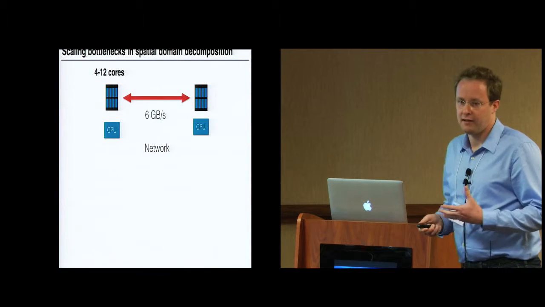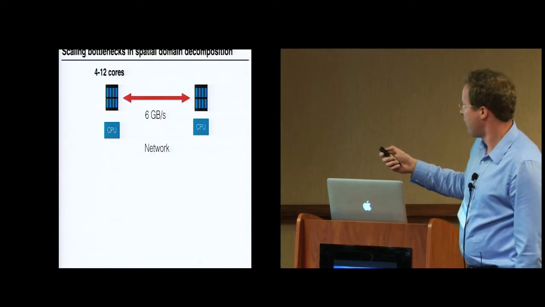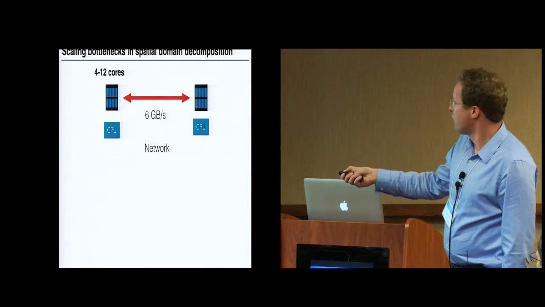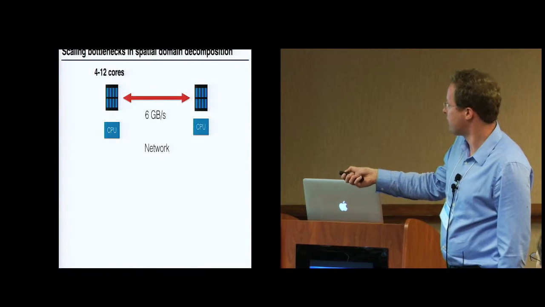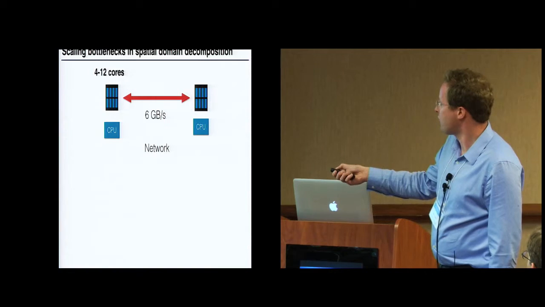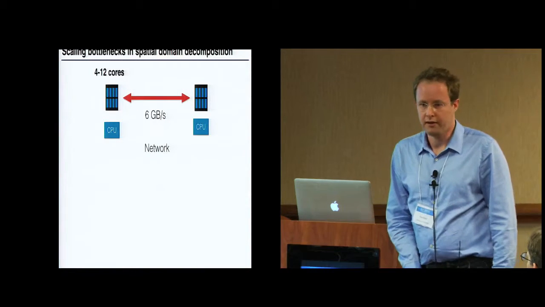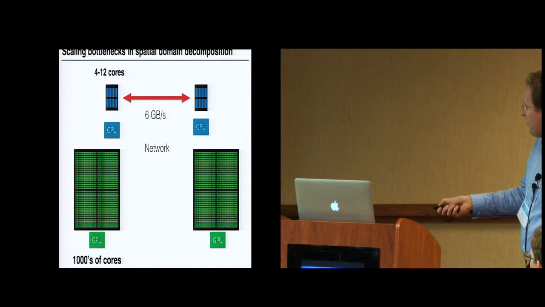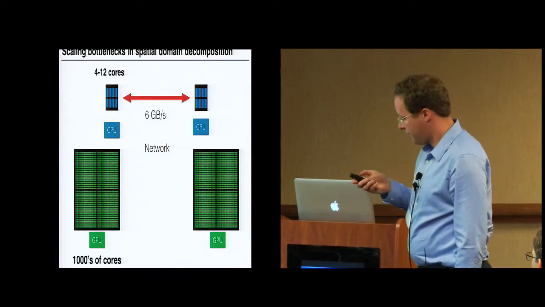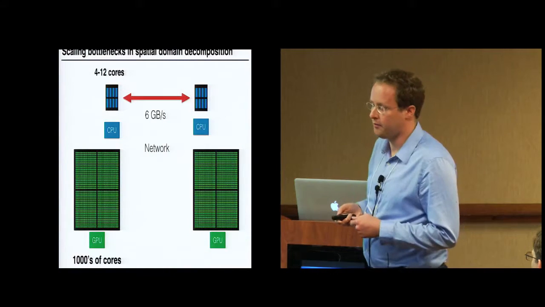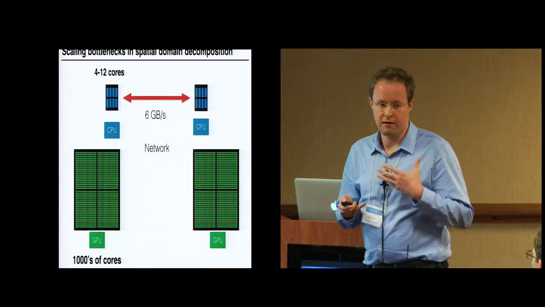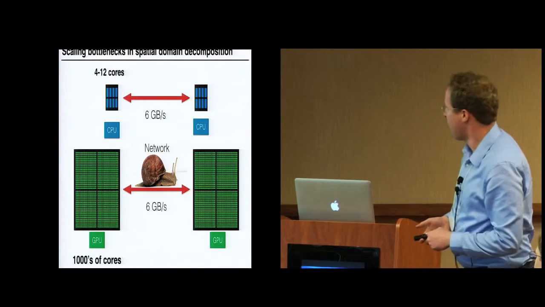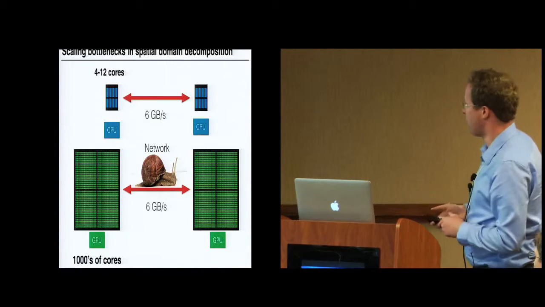So this is pretty much balanced, and this is the reason why we see so many scalable codes on CPUs: with so few cores, the compute throughput of a single processing unit is just not large enough to exhaust the bandwidth of the interconnect. With GPUs, the situation is drastically different. GPUs have thousands of cores on a chip, and so the question becomes: will it really be possible to scale a GPU code that runs efficiently on a single GPU to many GPUs? And as you may have guessed, the bandwidth of the network stays essentially the same. So this becomes the limiting factor.